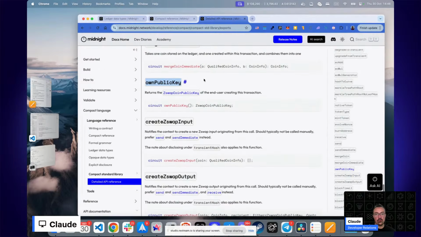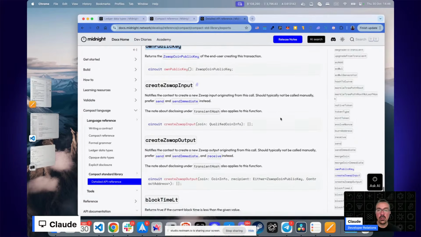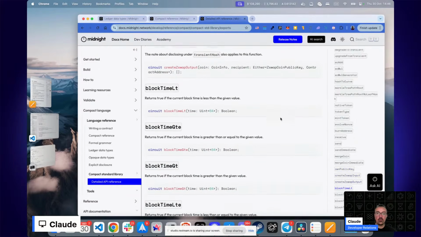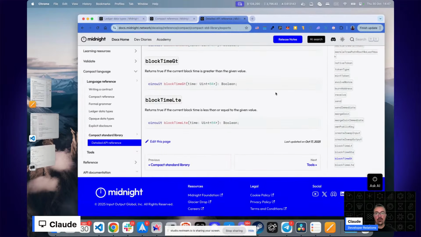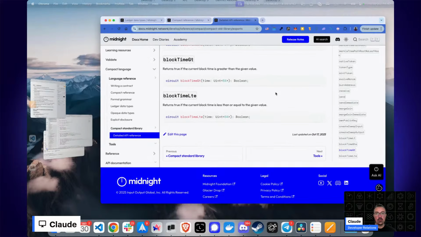So that's something very useful, and it's similar to message.sender in Solidity, if you know about it. So that's how you get the address of the user. You can also compare different block times within the standard library.